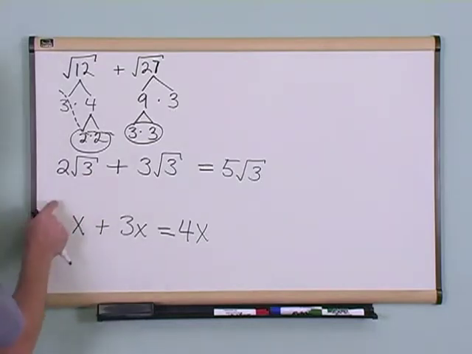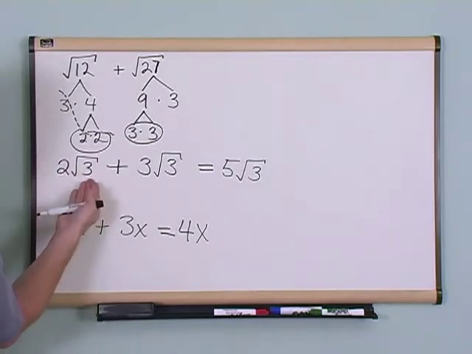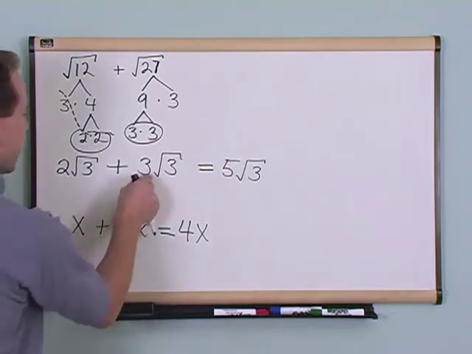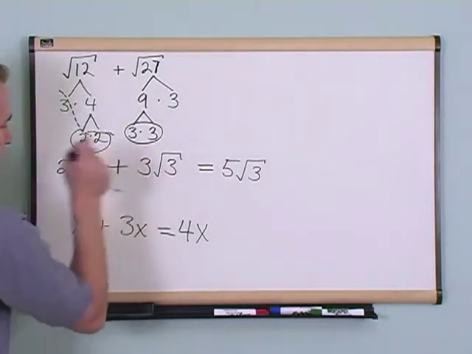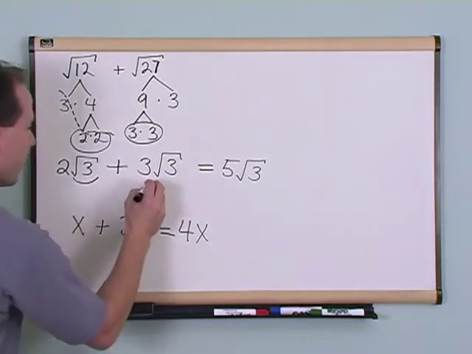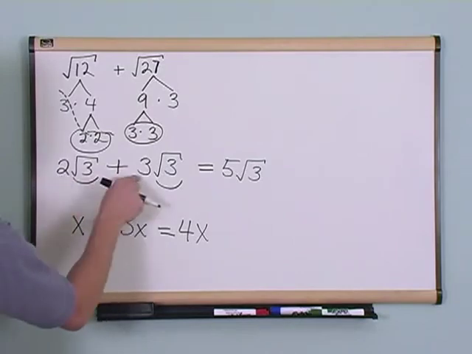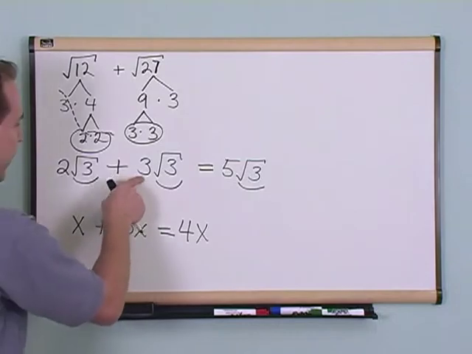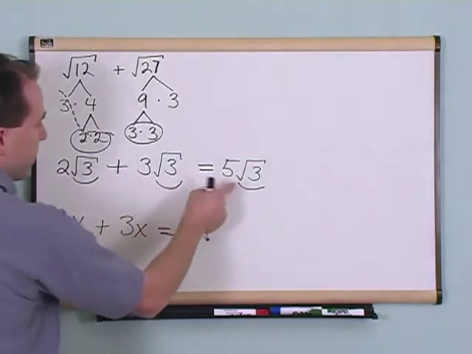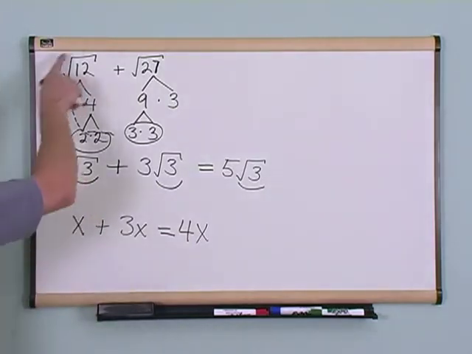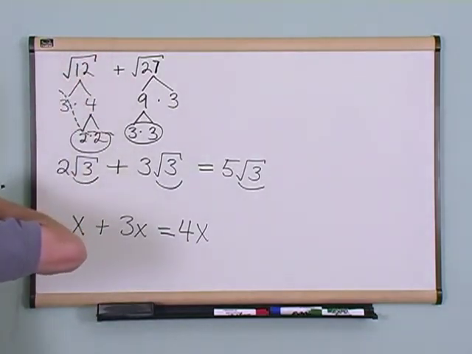Here, it's exactly the same. Here I have 2 units of a quantity that I'm going to call square root of 3. It just happens that square root of 3 is a number. You can put it in your calculator and you can find that it is a number. Here I have 3 units of square root of 3, which is just, again, some number. So here this term is common with this term. And that's why you can add the coefficients in the front and arrive at this. I have 2 units of square root of 3, 3 units of square root of 3. I add them up, I get 5 units of square root of 3. It's exactly the same as this. So the moral is, when you do these kinds of problems, what you're going to do is you're going to simplify.